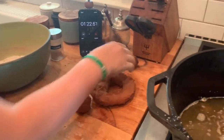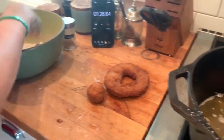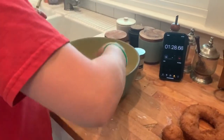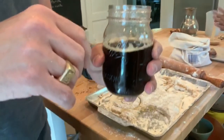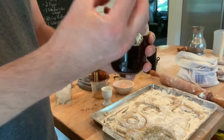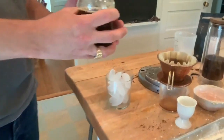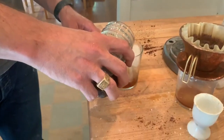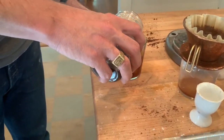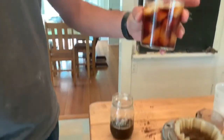So I'm just getting some ice. All right, so at this point, this is cold to my hand. There's just a little iceberg in there, but it's just melted the last ice. And I'm gonna go ahead, this whole thing feels cold. It doesn't feel hot. And I'm gonna add that to my cup of ice. And that's my iced coffee.